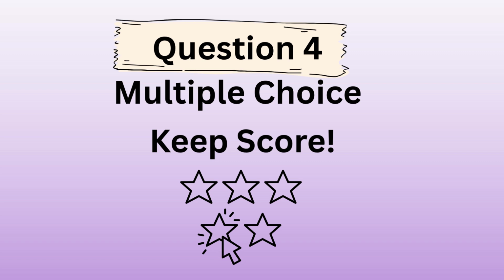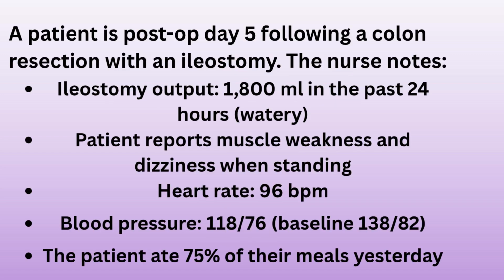All right, question number 4. We're almost at the end. So in this question, our patient had surgery. He or she is 5 days post-op following a colon resection with an ileostomy. The nurse notes that the ileostomy put out 1,800 mLs in the past 24 hours of watery drainage. The patient reports muscle weakness and dizziness when standing. The patient's heart rate is 96 beats per minute. The blood pressure is 118/76 with a baseline of 138/82.